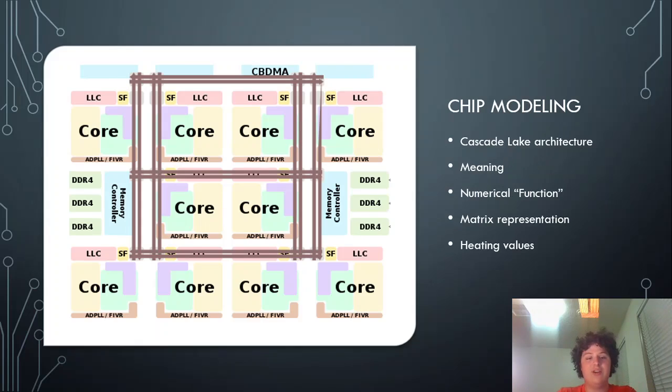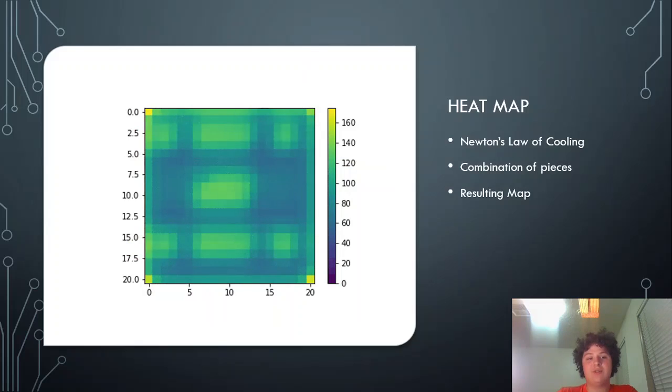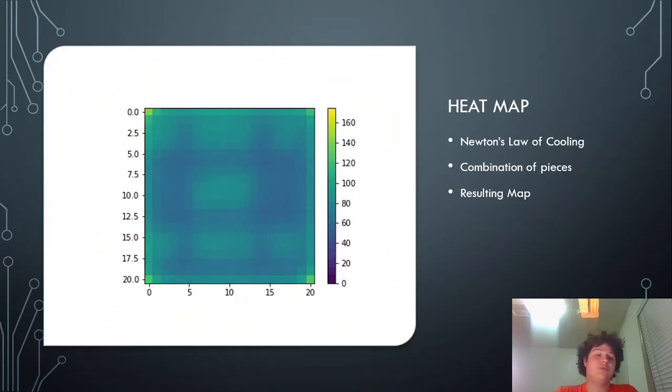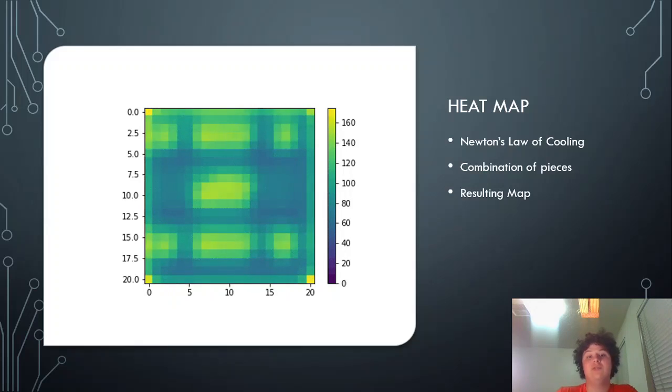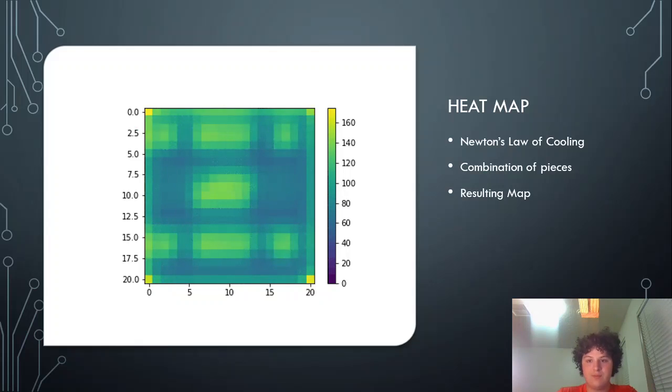You can also tell that mostly around the cores is where this heat is generated. You don't see much heat actually being generated near the memory controller or the different DDR4s, and that's because those are storage of memory mainly. And memory in a good program is accessed as little as possible because it takes the most time to get an electrical signal to it and then look through it to find your information and all that kind of stuff.